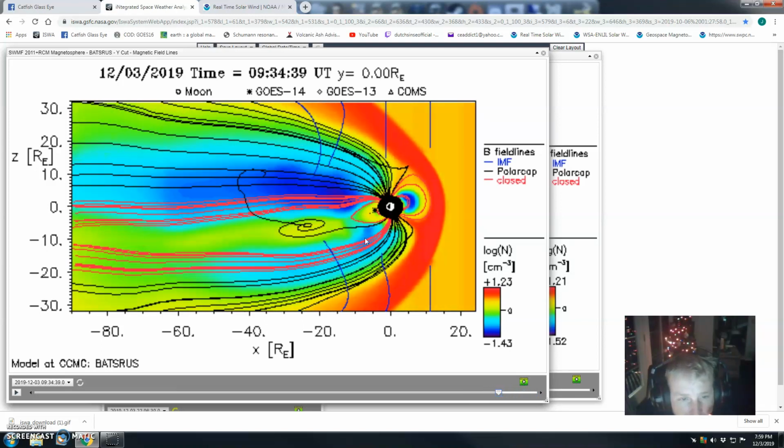Neat little fact I'll show you. There is a body right here in space, and that is a clear indication that it's there. You've got your pressure color coding. It's different than the rest. We've got a yellow in here where we've got green around. We've got a polar cap line circling. So we've got IMF lines pointing at it. So we've got triple verification that there's another magnet there.